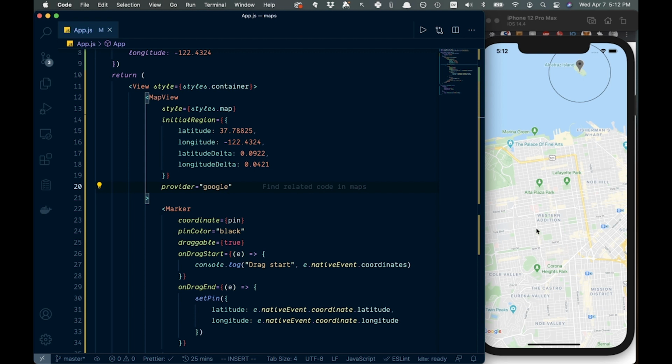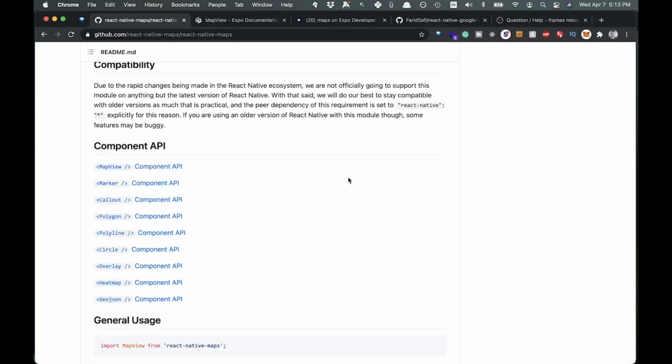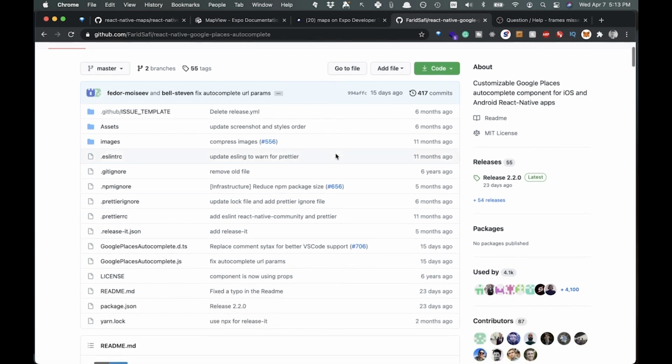All right, so everything's looking pretty good right now, but I do want to add a little more functionality to this app. So let's add a search component to this. So what we're going to do is install a library called Google Places Autocomplete. That'll allow you a little search bar, and then we'll set our maps from there. So come back over. It's this library here from Fareed Safi, and it's React Native Google Places Autocomplete.